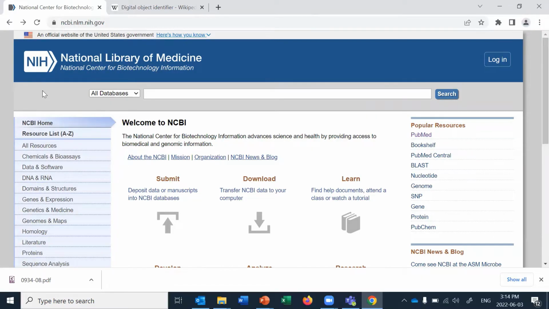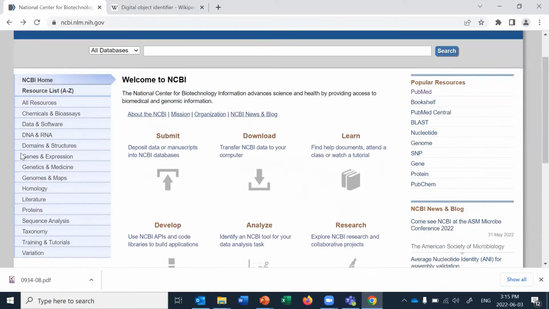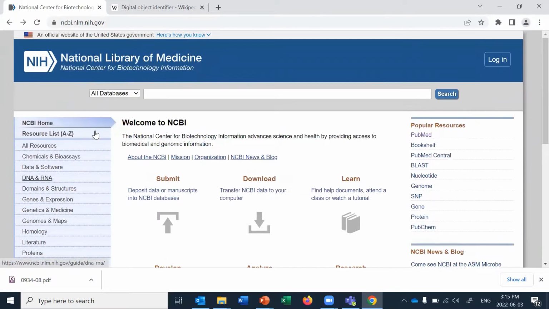Before we get over to PubMed, I just wanted to introduce you to the National Library of Medicine. It may be something that you'll use in the future, depending on what types of biology courses you might take. This particular database is the NCBI, which is the National Center for Biotechnology Information. And this is a huge collection of databases and software and all sorts of tools. You can see over here on the left, we've got a bunch of genetics type databases and tools. You can search genomes, you can download software to analyze those genomes and so on.